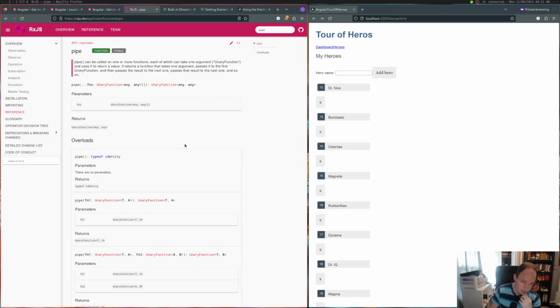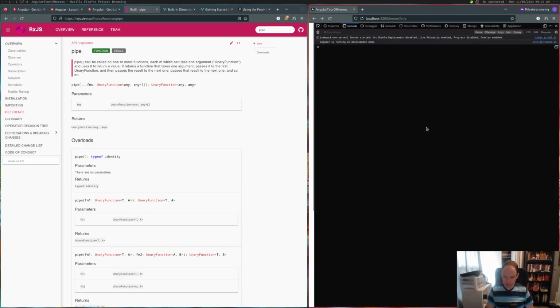So if you remember jQuery, you could do $thing dot each dot hide.